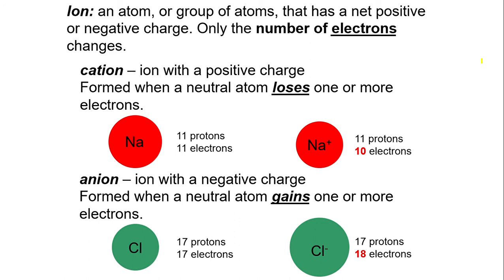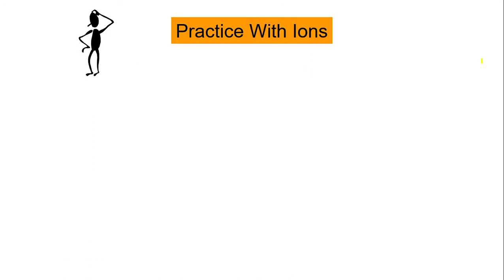Let's practice a little bit, and I apologize, but I don't think this next slide made it to your handout, so you may have to get a little piece of paper or make yourself an extra slide in your PowerPoint handout. Let's practice doing symbols with ions. Remember, we use symbols to represent isotopes, but the ones we did before were all with neutral atoms. Let's try one here with charged atoms, in other words, with ions.